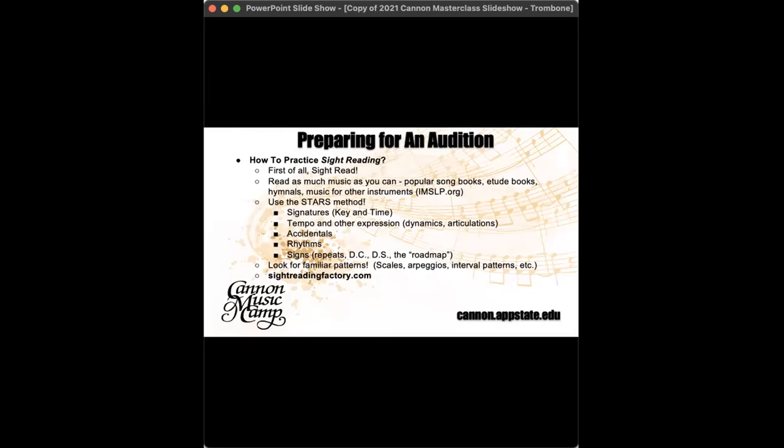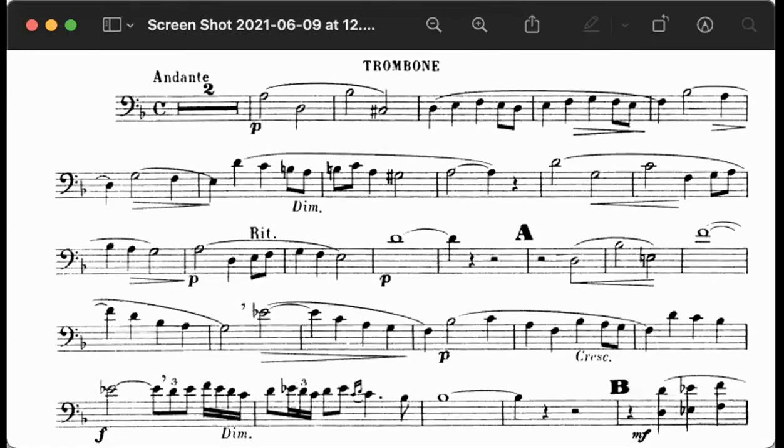Let's do this. I've got a quick sight reading example that I want to show you. Let me find the correct one. All right. So if I'm looking at this piece right here, say I was given this at an all district band audition. And the judge says, okay, you've got 30 seconds to do this. Go. So what am I going to do in those 30 seconds? Well, I'm going to go through my STARS method.